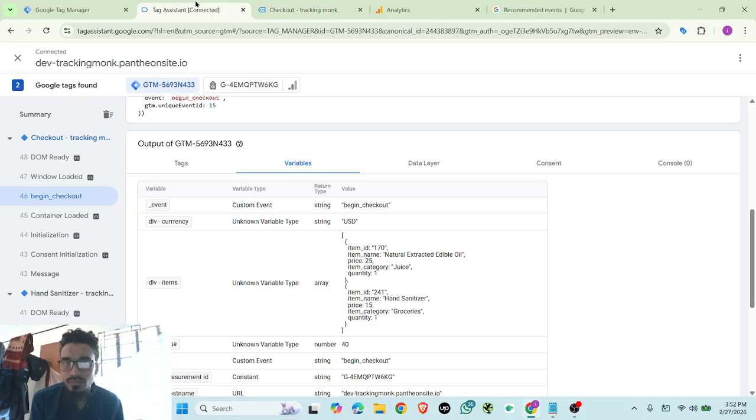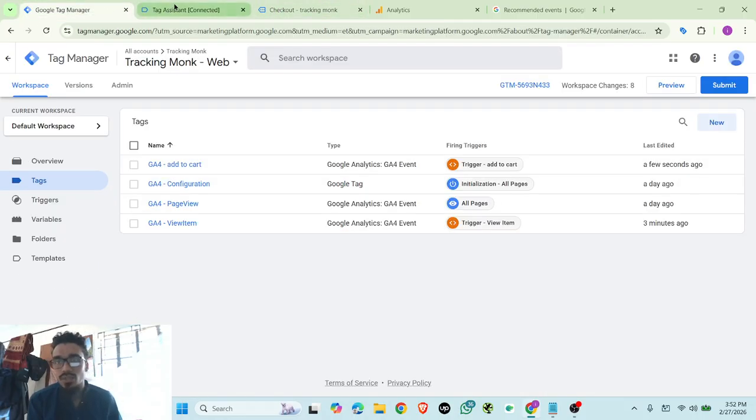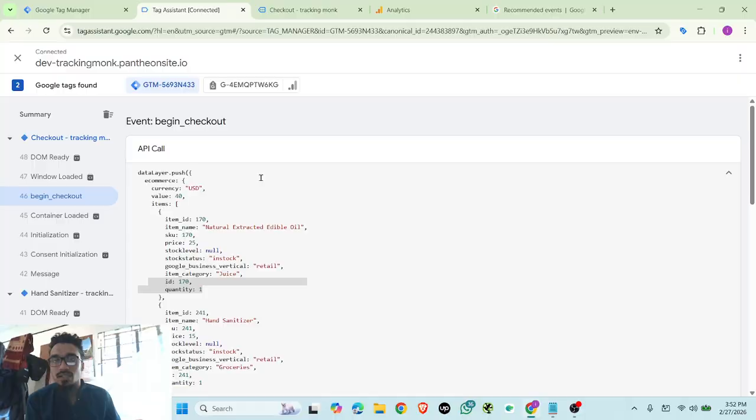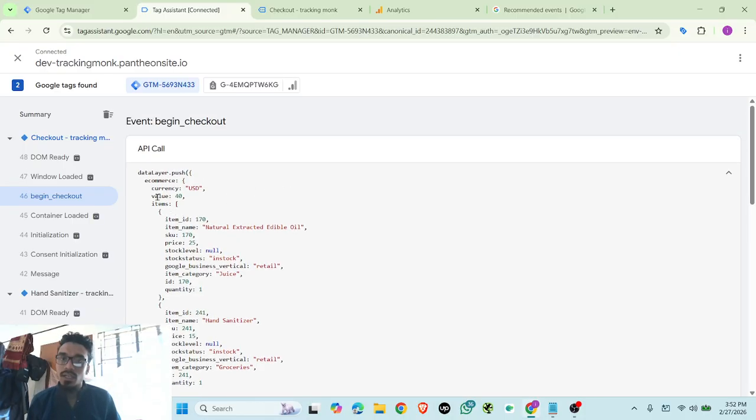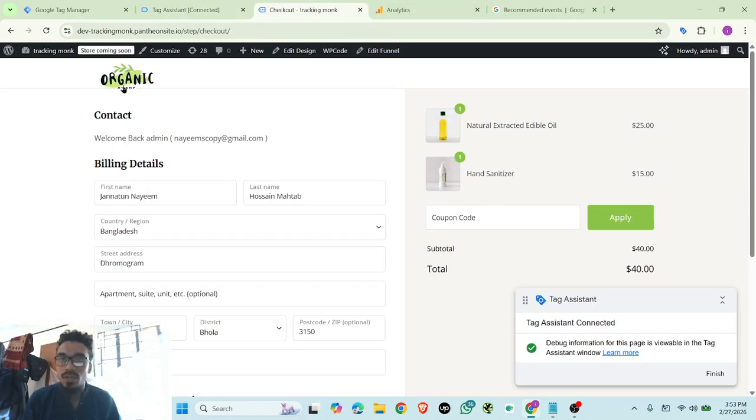So in this case also, we see begin checkout according to GA4 schema. So I can copy it, and look, the value is 40, right? Value is 40. Okay, I'm gonna add one more, this one, to see that the quantity has been changed.